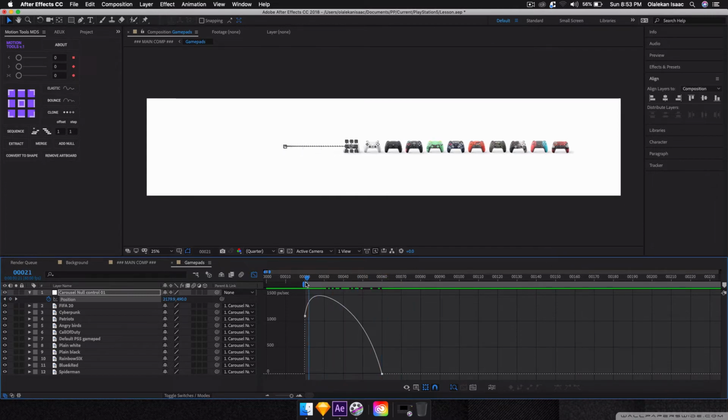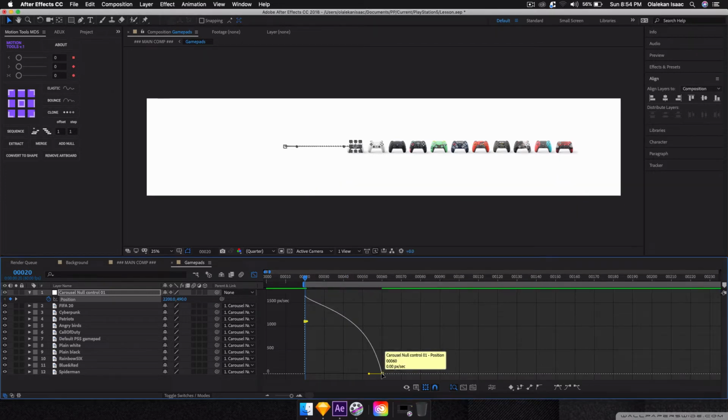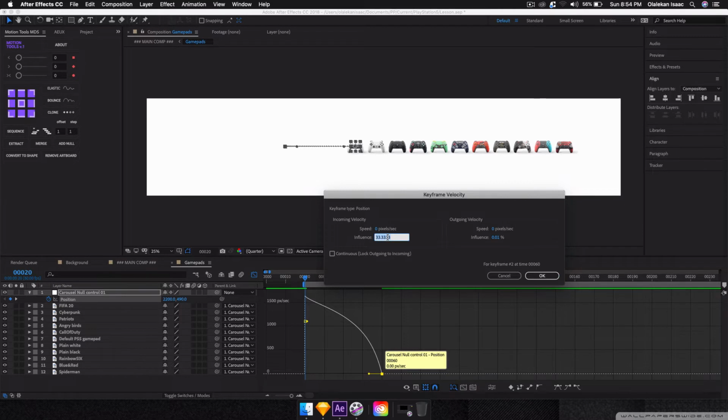But I want it to be very fast at the beginning and slow at the end. So I'm going to place this guy to 0. I'll place this guy to be 100.